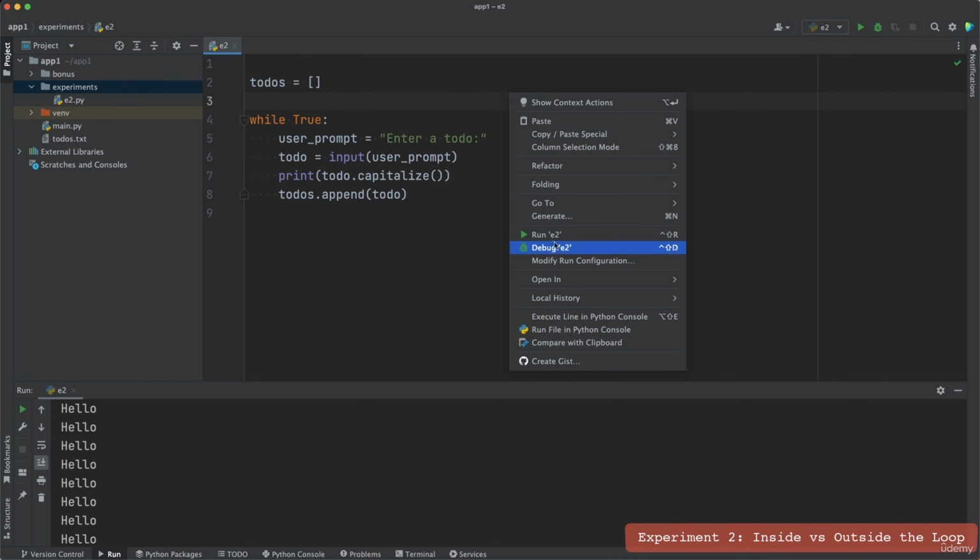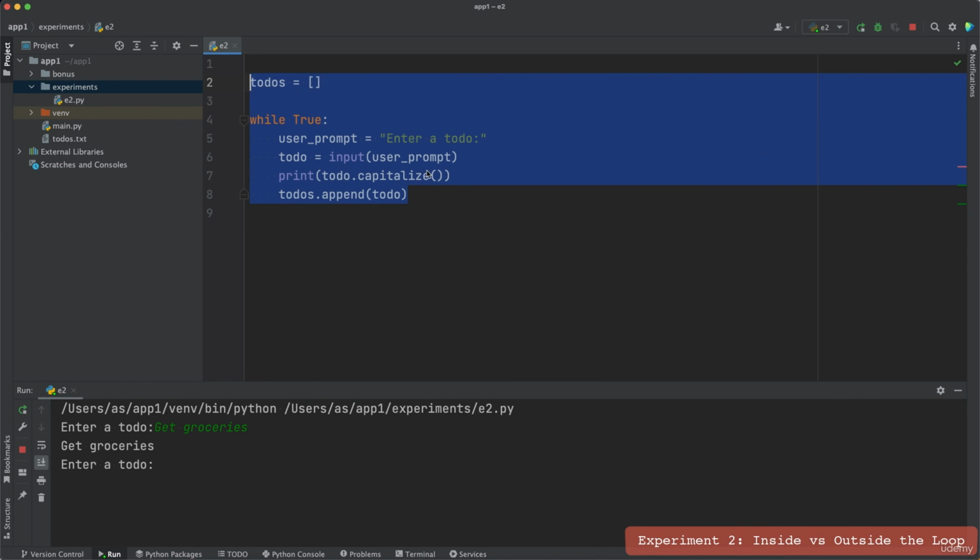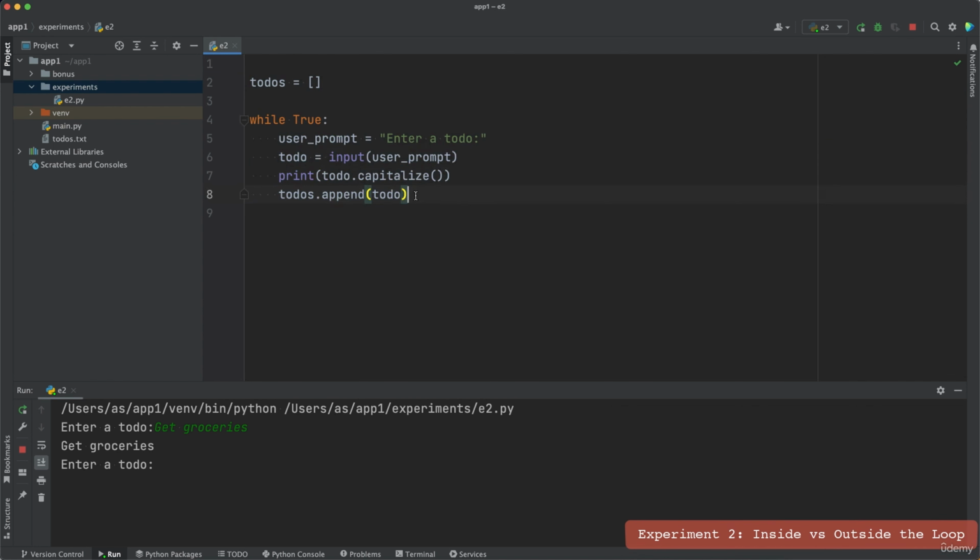If you run this version of the code, it will work the same. So nothing is changing, but is it still a good way to program like this? The answer is no. That is because it is not necessary to have the variable declaration inside the while loop.